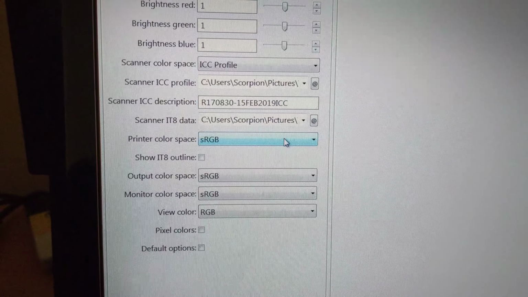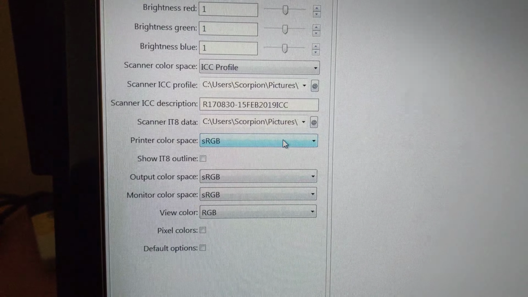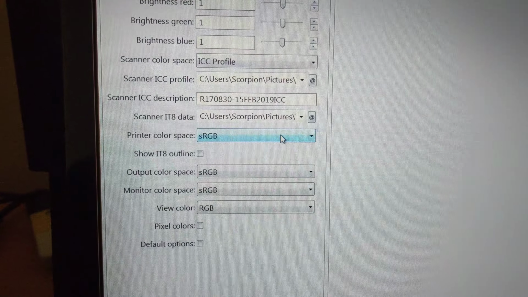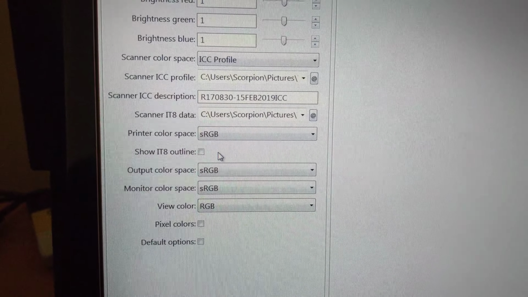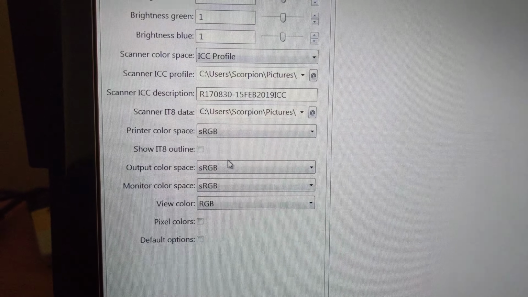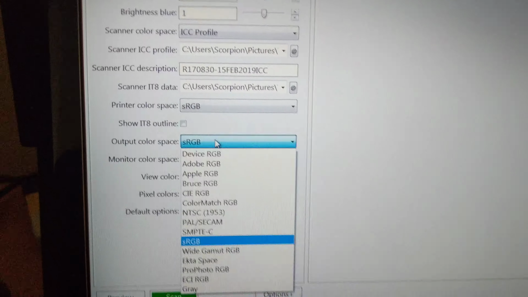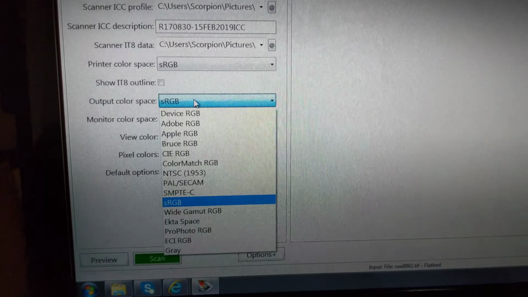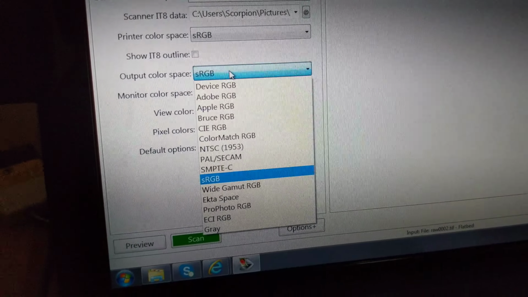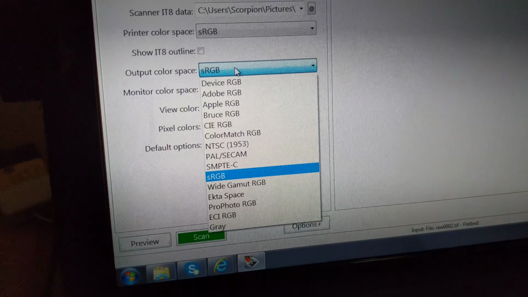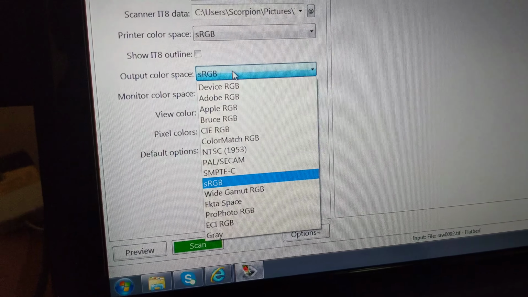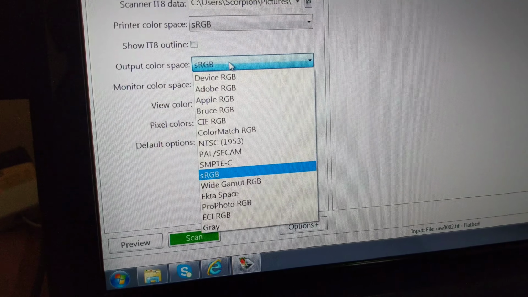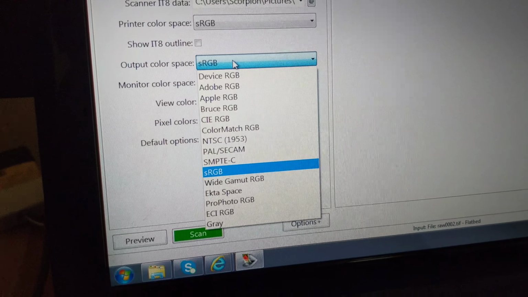Printer's color space isn't of concern to me at the moment. Show IT8 outline, I'm not sure what that means. Output color space. Out of these options, there's device RGB, Adobe RGB, Apple RGB, Bruce RGB, and a number of other options.